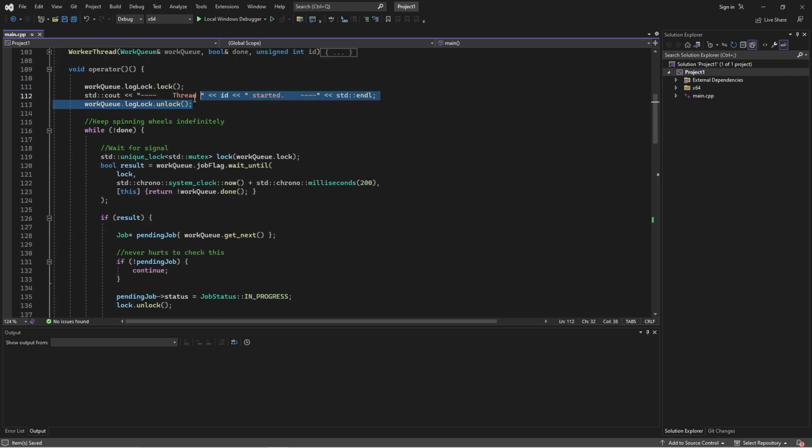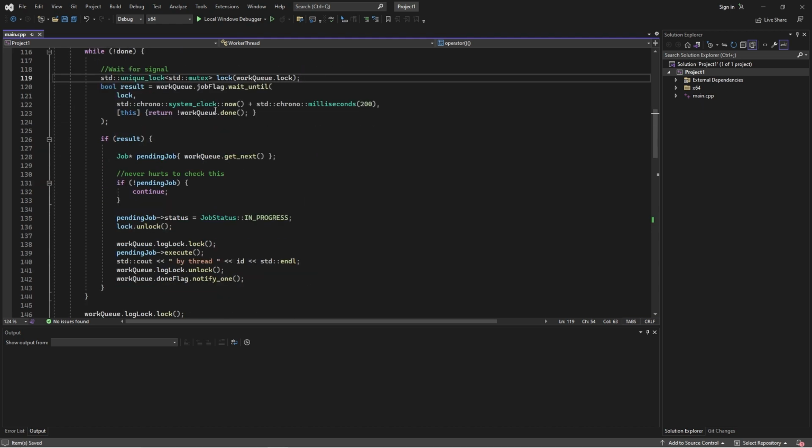So yeah, we still are logging out like the thread started, it's ready to go. We keep going. Now, at the top of the loop, every time we grab a unique lock on the work queue, and then we wait.